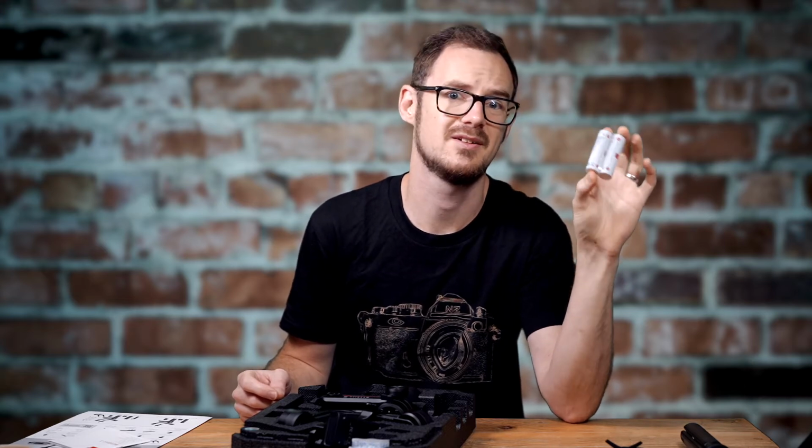But for anyone wondering, if you buy the 18650 batteries, which are made for like the vaping things, they do not work. You have to buy the official Zhiyun ones. They're the only ones that work. I've tried to buy different brands of batteries. They just don't do anything. It doesn't turn on. So that's really frustrating that you can't buy cheaper batteries, but get the real ones. I think they're like $20 US for a pair. Yeah, it's worth the investment if you're going to do a lot of shooting on them.